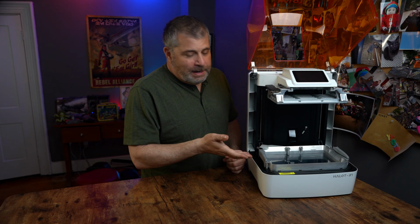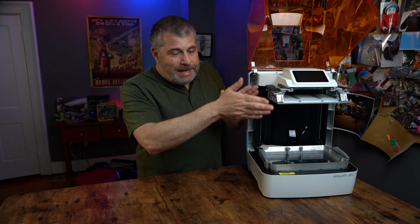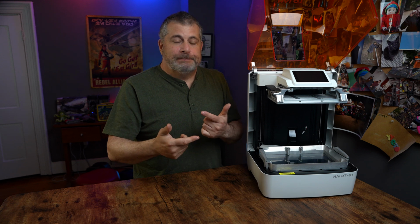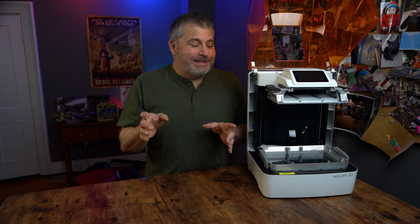A traditional resin printer has a tank on the bottom with a light source underneath it and the print head goes down into the tank. It exposes, the print head comes up a little bit, it repeats that. That's one of the reasons why resin printing sucks. What they've done here instead, and this sounds crazy, is that the tank and the light source move up to the print head and the print head stays in one place.